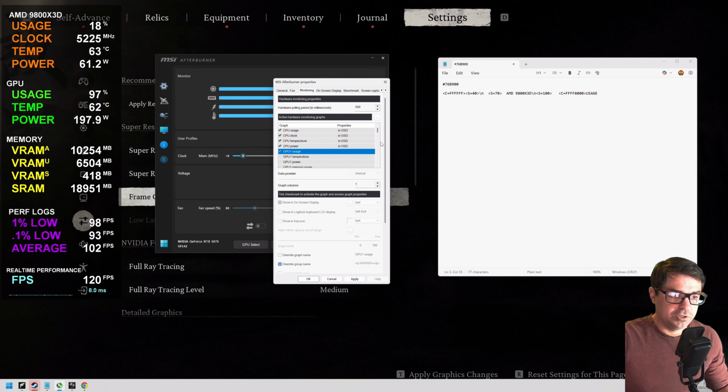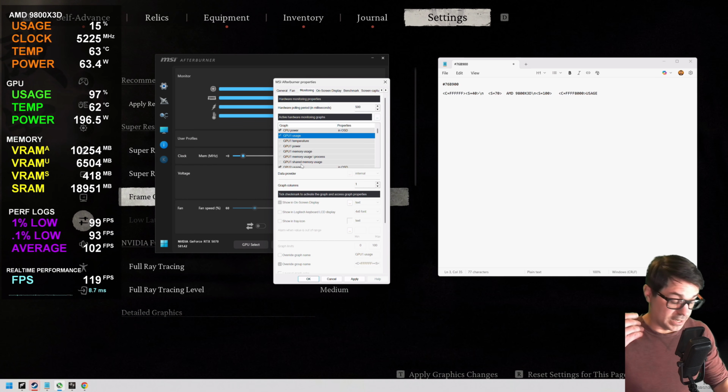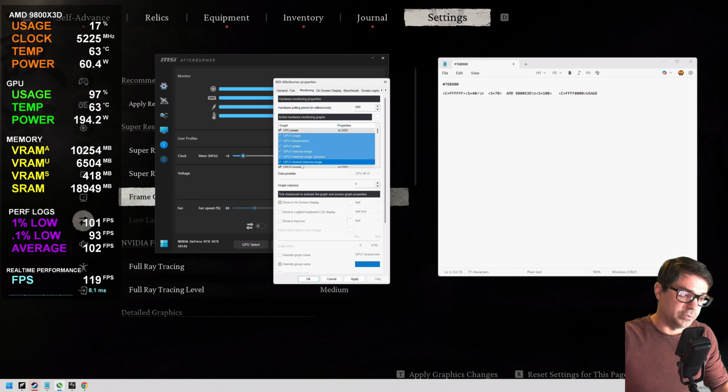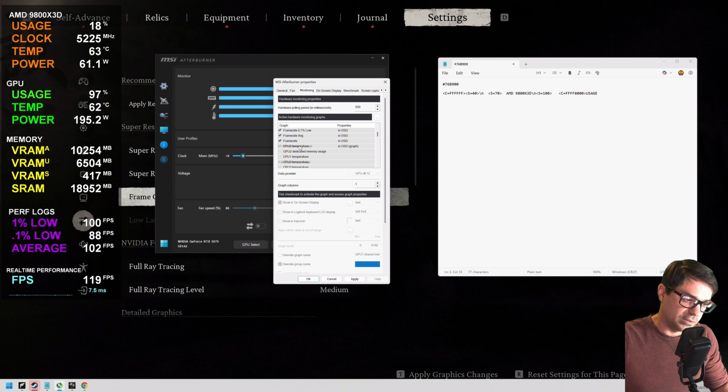Now right here, I have GPU 1 highlighted. This is just because whenever I put an AMD card in for testing, it shows up as GPU 1. To make this easier, I'm actually just going to slide these on out of the way. Just make this a lot easier to follow. Let me go ahead and get these out of the way. This program is pretty clunky, but like I said, it's what we got. All right, so now all that is out of the way.